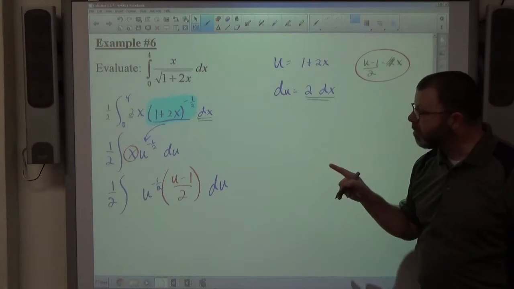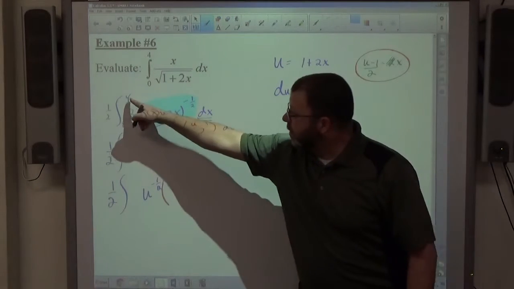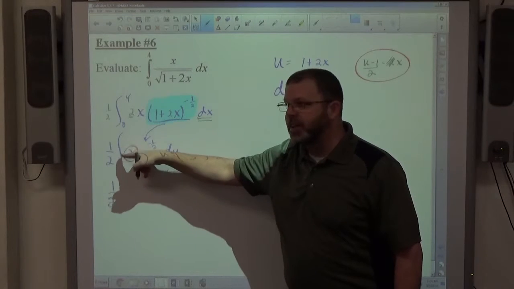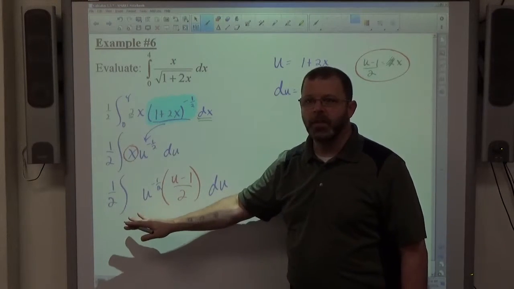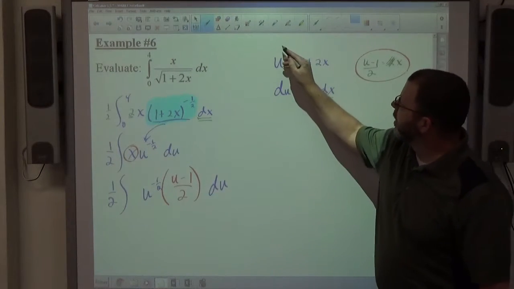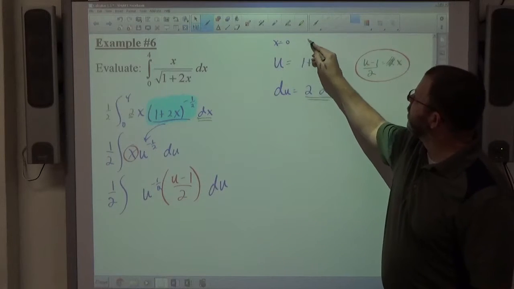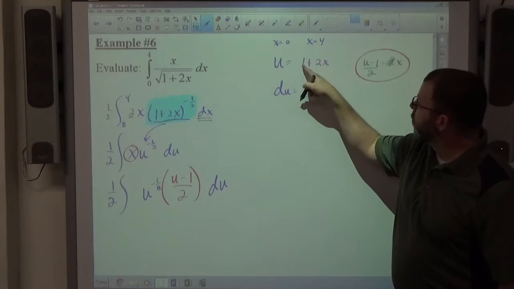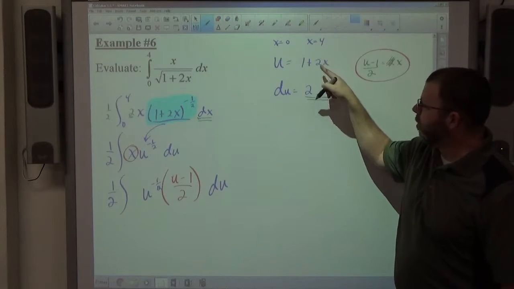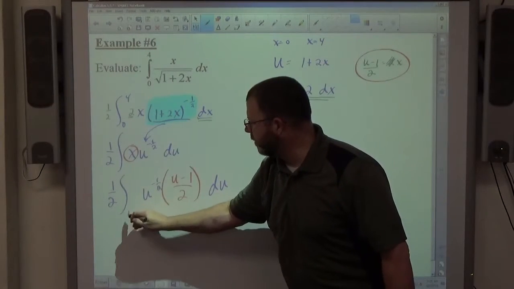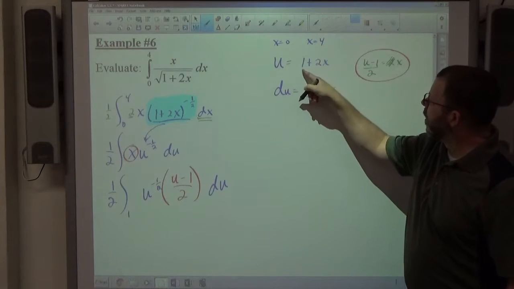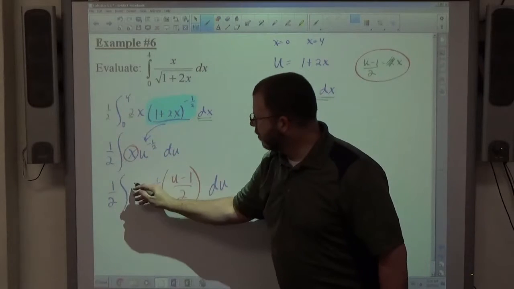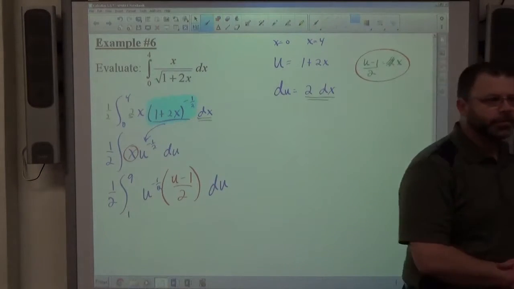Okay. Before I go any further, we started off 0 to 4 here, right? I kind of left it off here, but now this is about x and u. Now it's just all about u, right? So we know that x equals 0 and x equals 4 is our initial interval, and u is equal to 1 plus 2x. 1 plus 2 times 0 is equal to 1, so 0 changes to 1. And 4, 1 plus 2 times 4 is going to be 1 plus 8, which is 9, so 4 changes to 9. So there's our new interval.